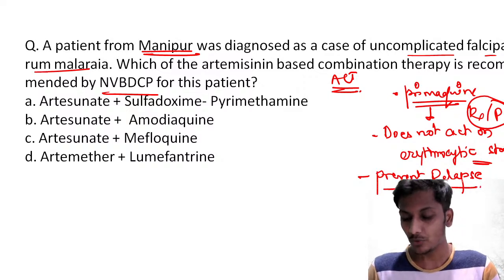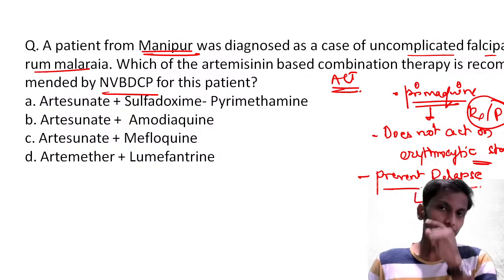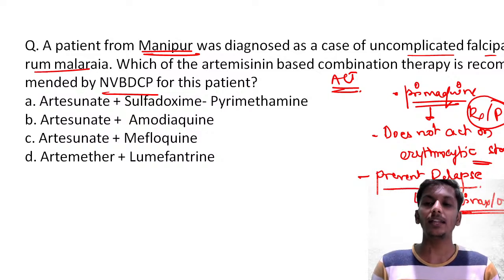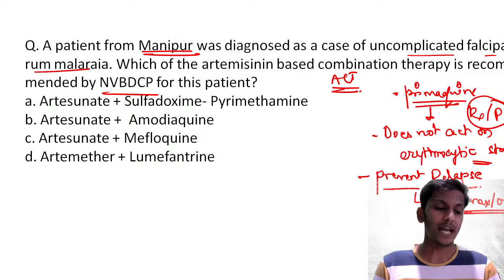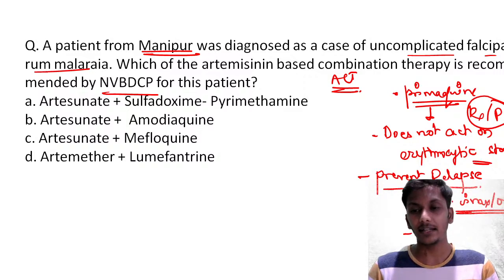Which are the Plasmodium species where relapses are common? As we all know, relapses are common with Plasmodium vivax and Plasmodium ovale. In both these species, relapses are very common. To prevent these relapses in vivax or ovale malaria, we can use primaquine along with the ACT. Primaquine is contraindicated in cases of pregnancy or infants.